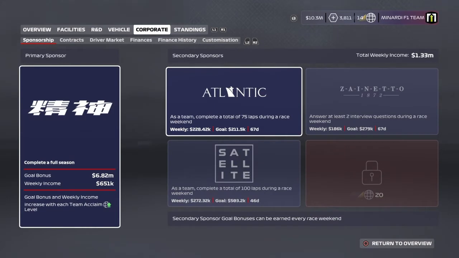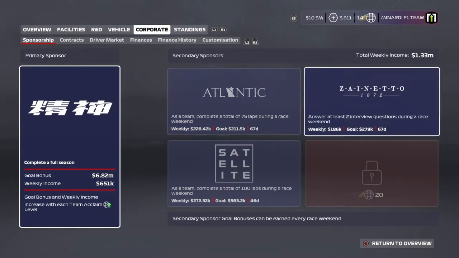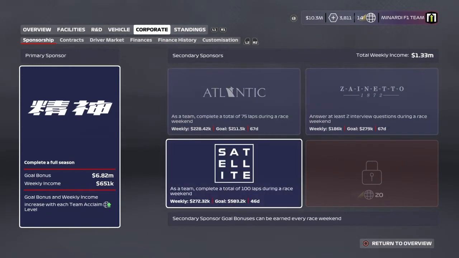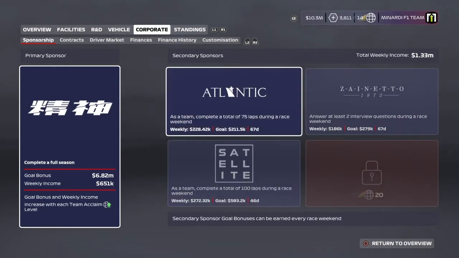And as for the corporate side of things, it looks like our primary sponsor will be getting a gold bonus of $6.82 million to complete a full season, which we've done. Hopefully it comes in. We haven't done a full season, we've done 16 of the 22 races, but hopefully that still comes in. If it doesn't, I'll be very, very disappointed. Atlantic, Zane Neto and Satellite, I believe, will all be done by the time we come to a new season.